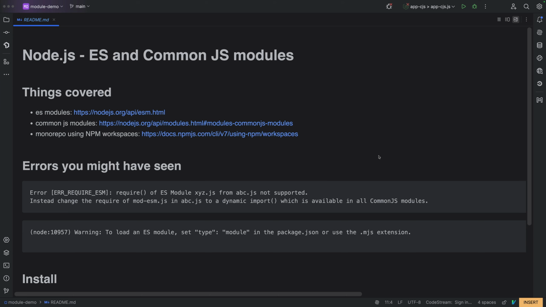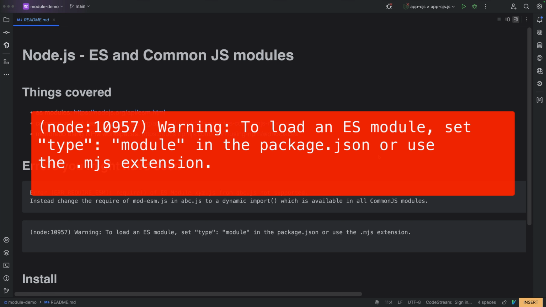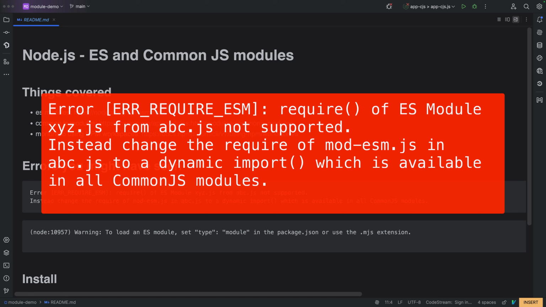A couple of types of errors that I've seen before, one of which is more confusing than the other. The simpler one of the two is where you're trying to load an ES module and you need to update the package JSON to tell it that it's a module, to use ES module stuff. And the other, more cryptic message is where you get an error when you're running a CommonJS project and you're trying to import a module that's ES only. And then it starts talking about dynamic imports and what have you. But we'll get into that a little bit.